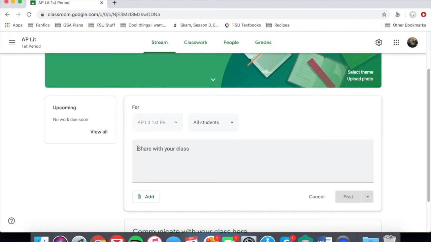So, after you've figured out what you need to do, then you can go down here and you can share any information with your class. So I could say, "Hey all! Remember that your projects are due in class at the end of the week.